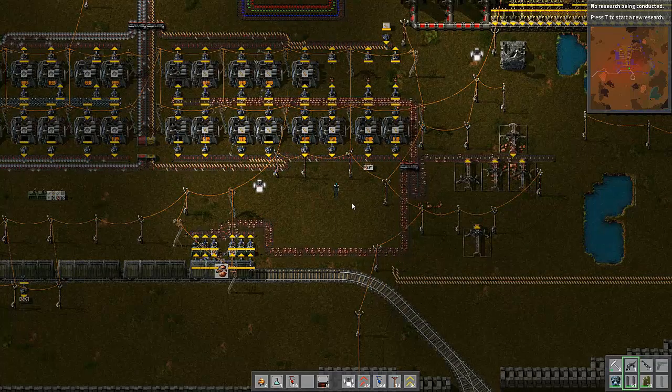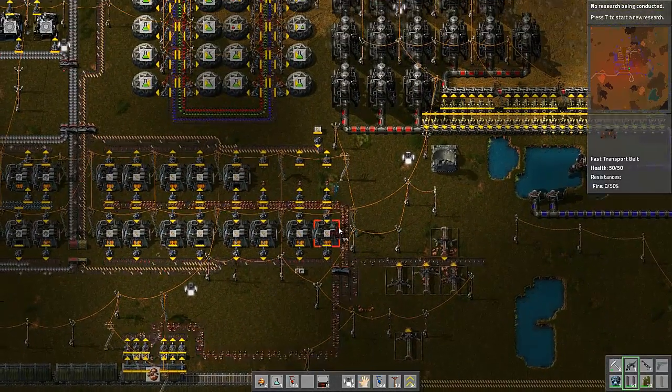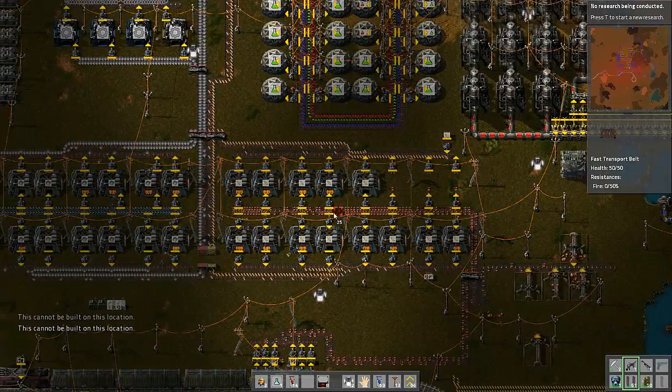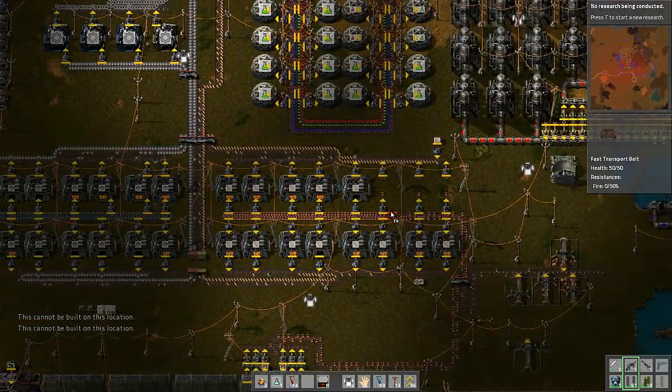And I need to speed them up. Them bad boys right there. I need to put the red ones down. I'm going to put that hammer down. Oh yeah. Now there we go. There we go.